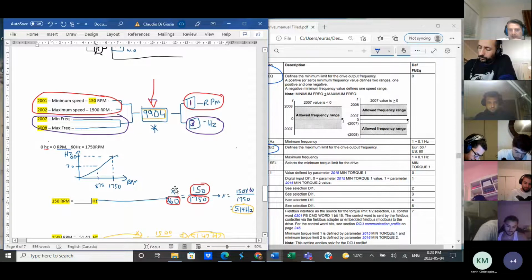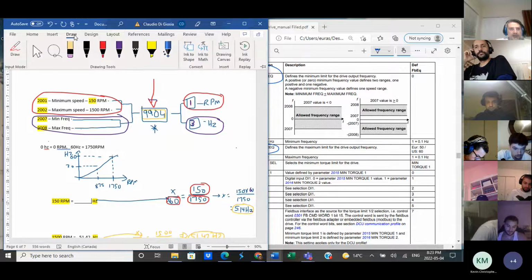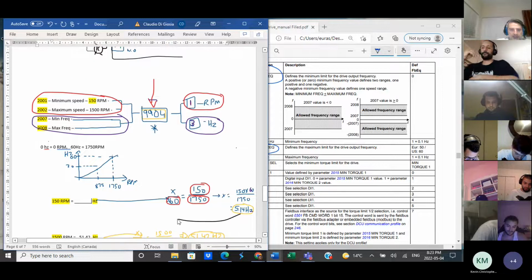I put an X. I want to solve for X. So I have to get rid of the denominator, the 60. So I multiply both sides by 60. I end up with 150 times 60 over 1750, which gives me 5.14. So the answer is 150 RPM. Its equivalent is 5.14 hertz.